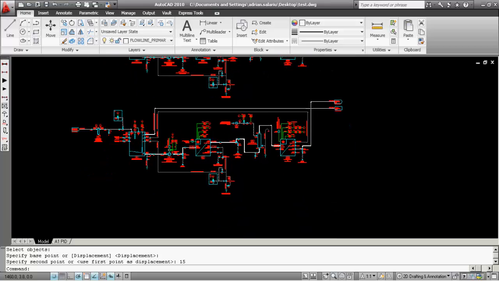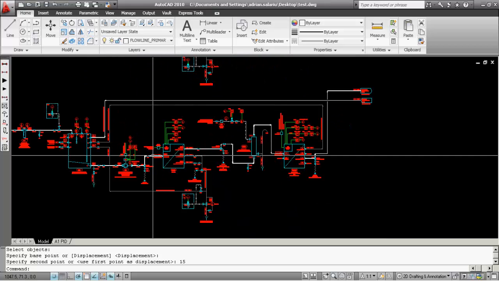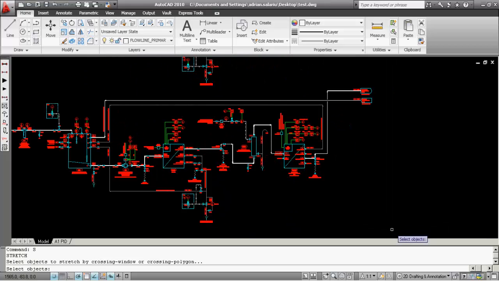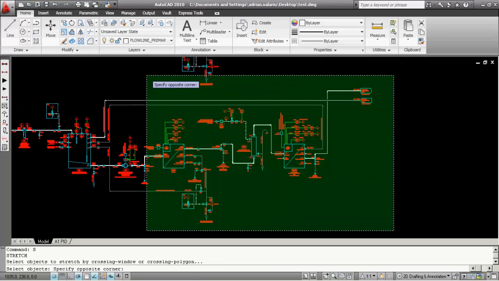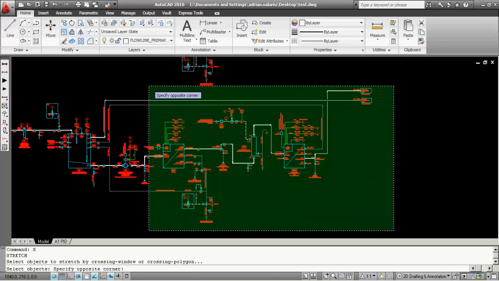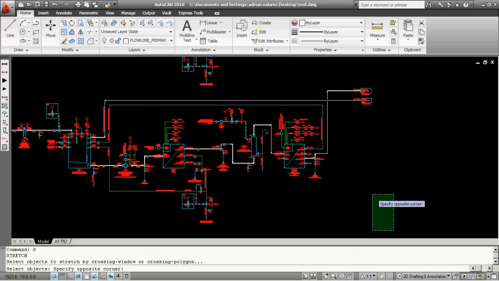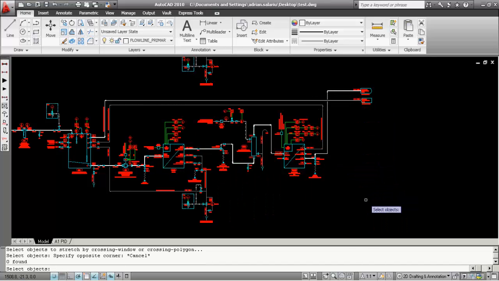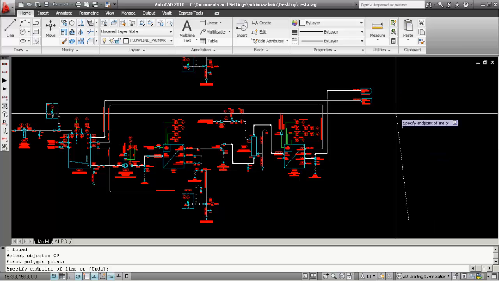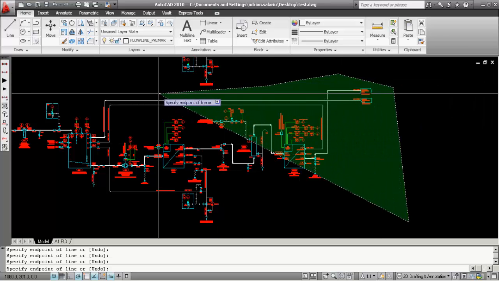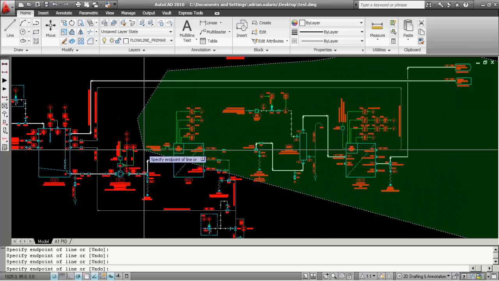Now I want to add a valve just before that point. So I cannot do it with regular stretch. I need crossing polygon as well. So I'm going to build my polygon again and then move everything to the right.